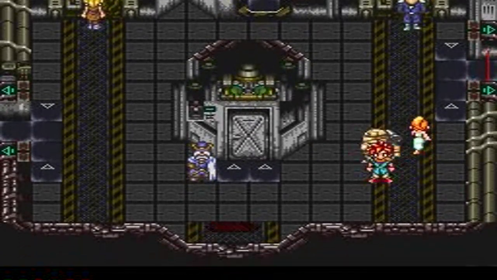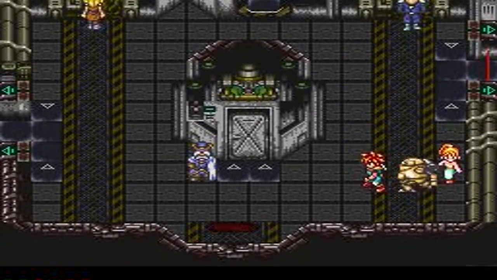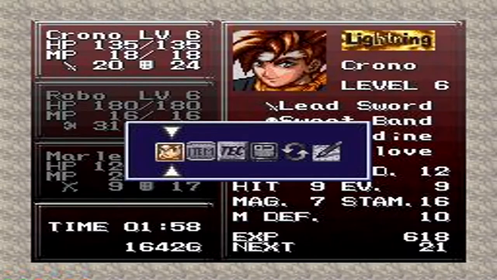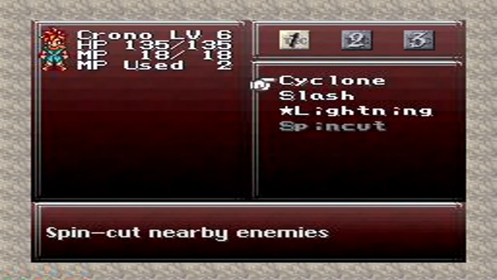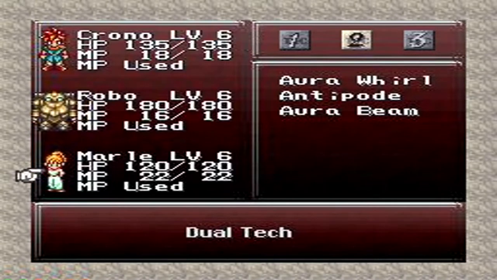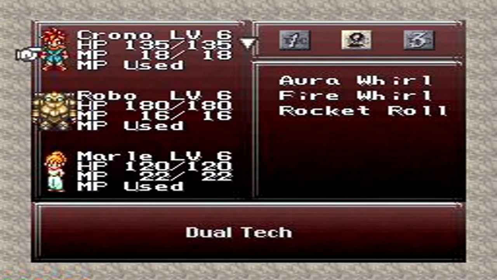Anyway, so in terms of the party, to be honest, bringing both Robo and Meryl along is kind of redundant in terms of healing, because they both have area effect healing skills. Actually, no. I don't think they have any skills together. Robo, Chrono, and Meryl have that healing skill. Actually, no, they do. Here we go. It's the same as Chrono's with her. It's basically the same thing, Aura Whirl or Aura Beam. So it's kind of redundant. You would have these two in the same group if you didn't have Chrono in it as well.